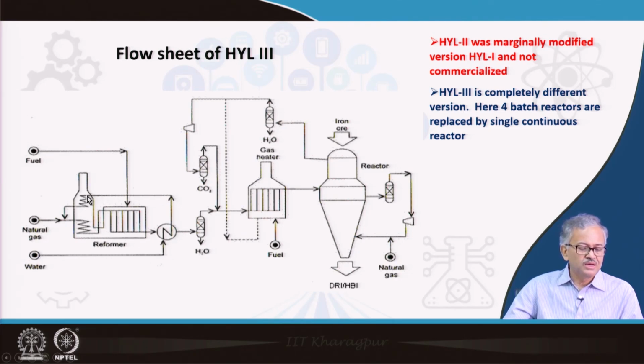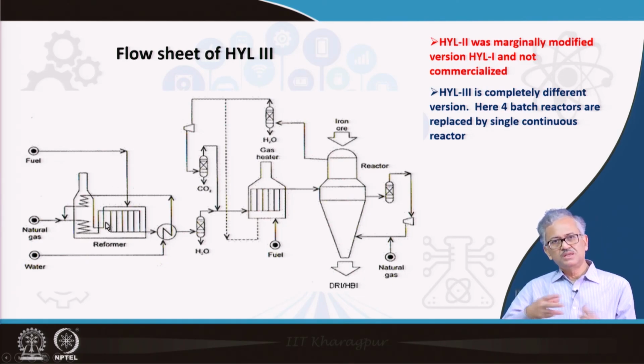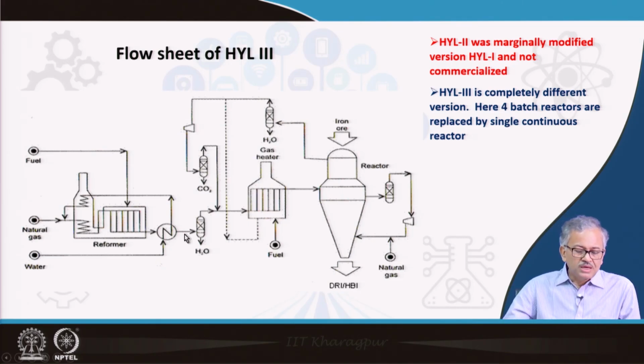And your water is coming. You can see this water gets preheated by the off gas from the reformer. Off gas from the reformer you use to generate the steam out of water, and this steam comes through, and then also gets preheated, and then finally the steam joins with the natural gas and goes into the reformer again. Okay, so this is the way. There is better heat utilization.